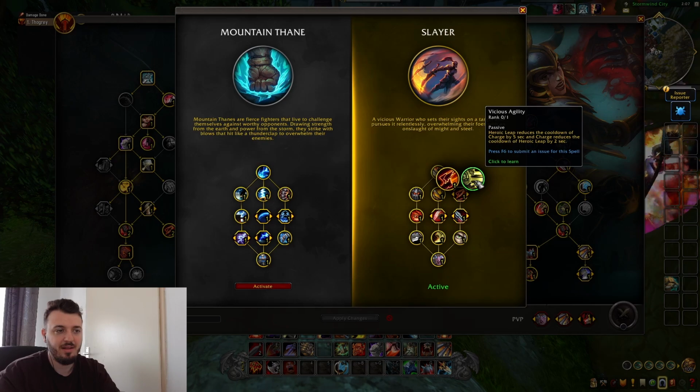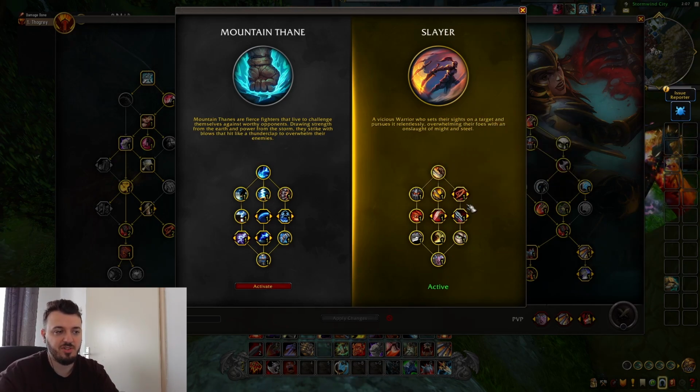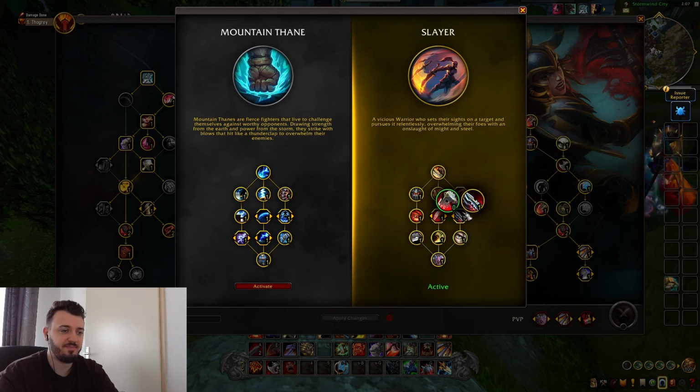And the Relentless Pursuit is the one I'm playing right now, which I find quite good because it removes impairing effects every single Charge you do every 30 seconds, which is quite nice, and gives you a bit more movement speed to stick to the target.